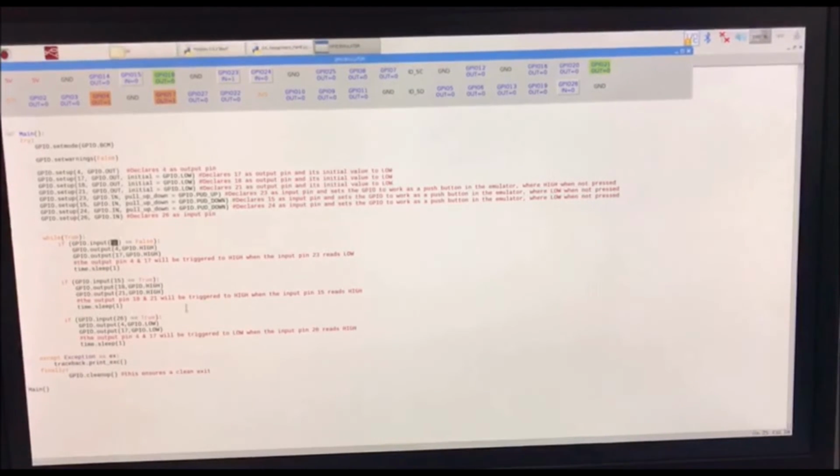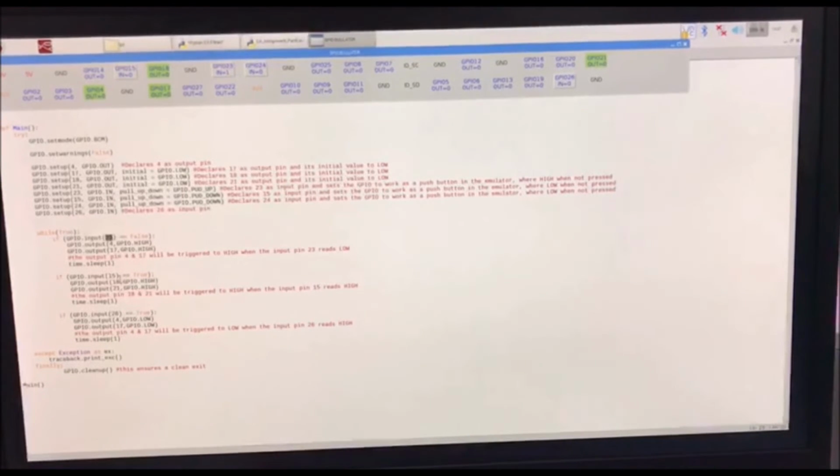When we press pin number 23, pin numbers 4 and 17 are triggered high, and we are going to jump to pin number 26 now. When we give an input pulse at 26, then it is triggered low. And as you can see here, input 23 is triggered high when it is not pressed.